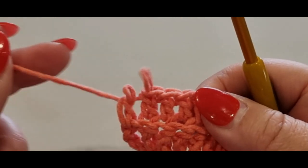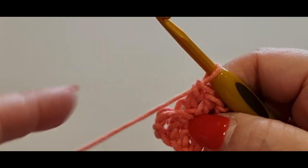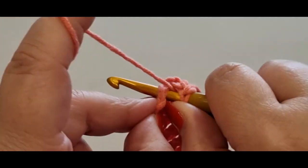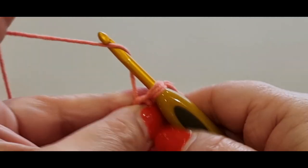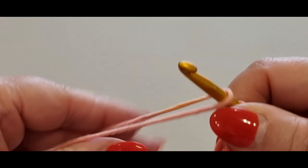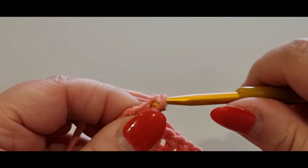But if you don't like the look of it, you want to get down to the base of your last row, the row that you just did. Start your double crochet, hold it there. Grab your new color, pop it over your hook, pull a loop through.